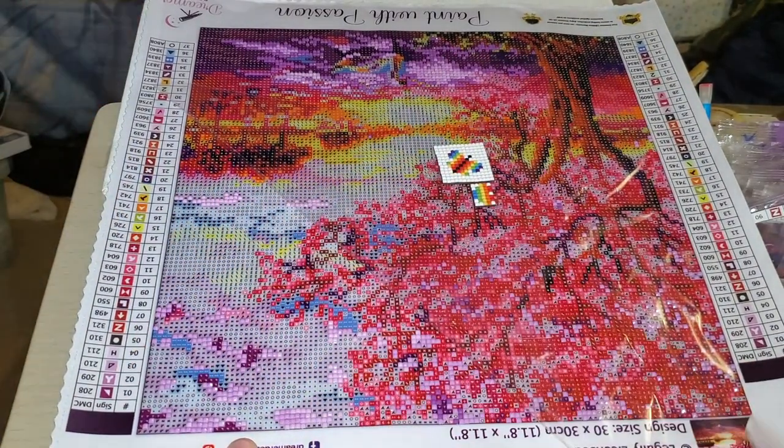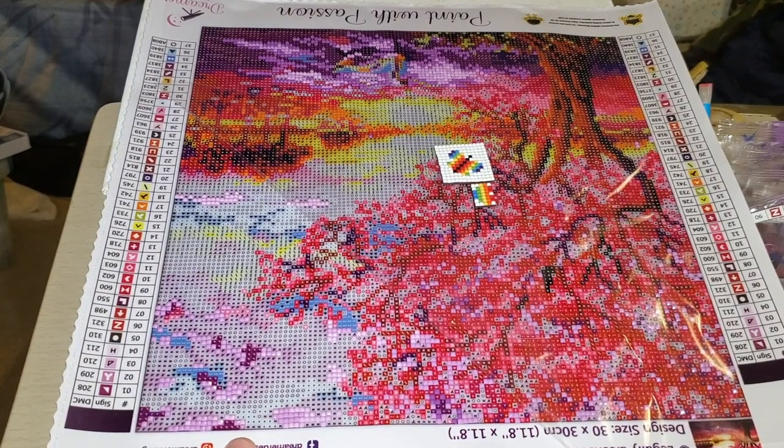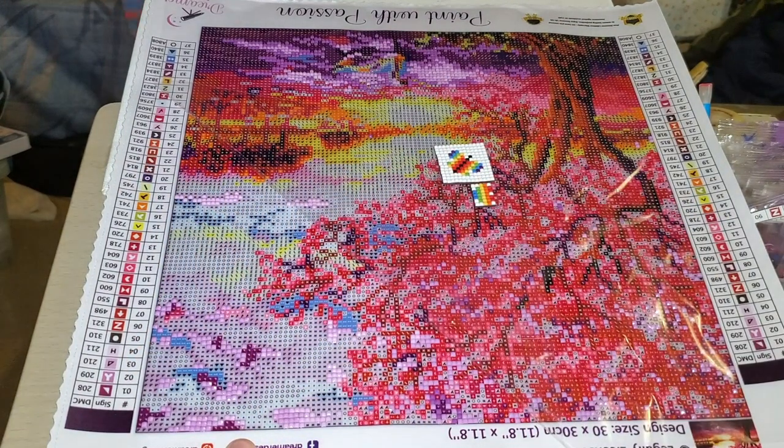That's much. I love you. I love you. Emma's so happy to be here again. Emma likes coming. Yes, Emma gets so excited to see how all the diamond paintings get, all the diamonds get put on there.